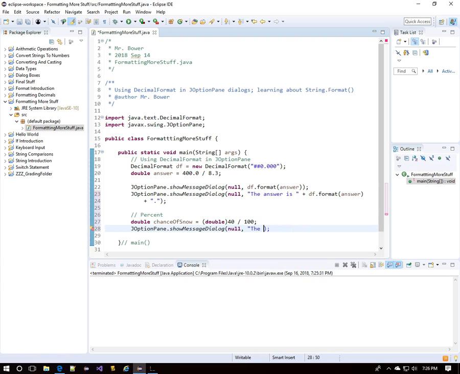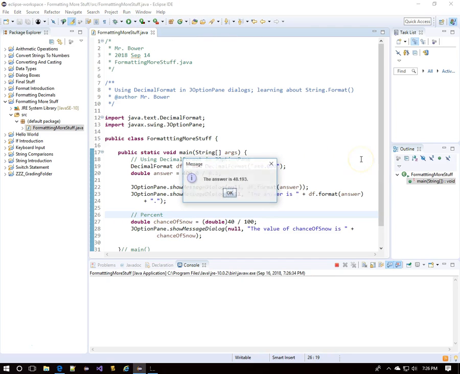And then I'll show chanceOfSnow. We'll do it unformatted at first. We'll run it and see what we get. And it is 0.4.